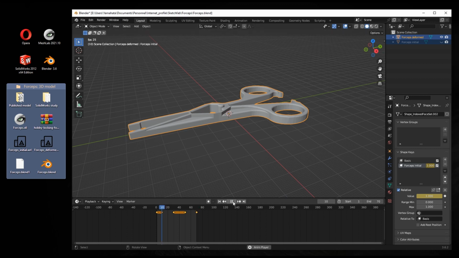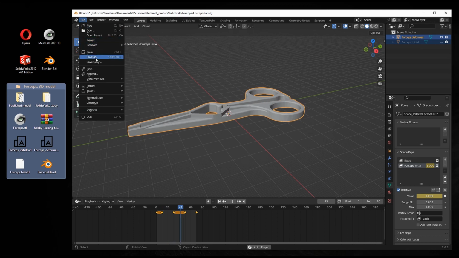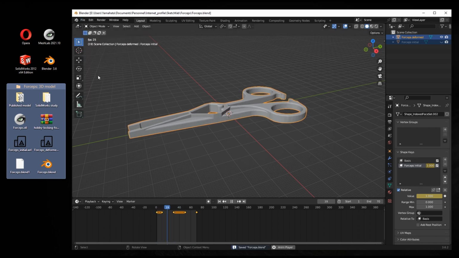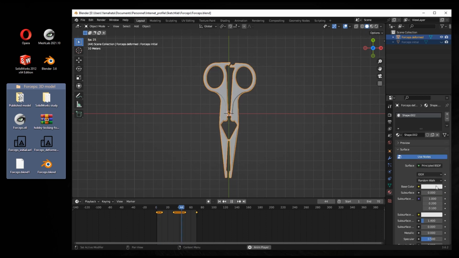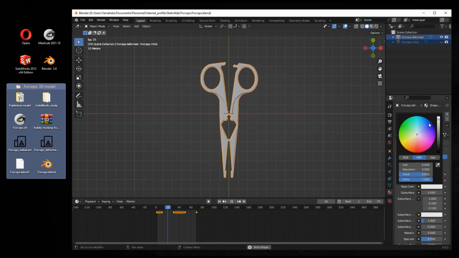Here's the finished animation running in a loop. Open, close, open, close, open, close. Oops, save it. Sorry, I got captivated. Let's do one last little thing with this model. We give it a base color, blue. We click on the Material Properties tab and choose some blue with the color wheel.